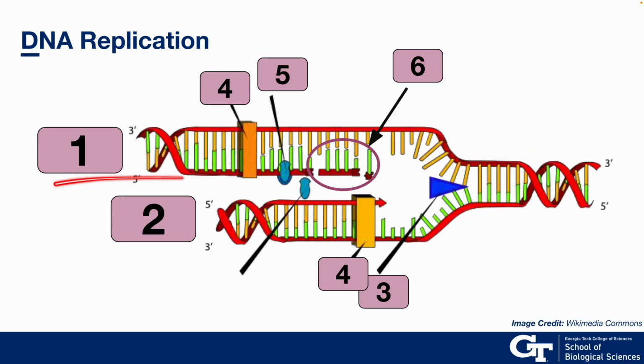So now we have this diagram of DNA replication here, and we have about 6 or 7 things that we need to label on it. Okay, and I think the first thing that we need to start with is identifying our leading strand and our lagging strand. So this strand up here, there's a little twist on the end which makes it a little bit tricky, but we have this 5' end right here, and it goes from 5' to 3', and this strand down here goes from 3' to 5'.